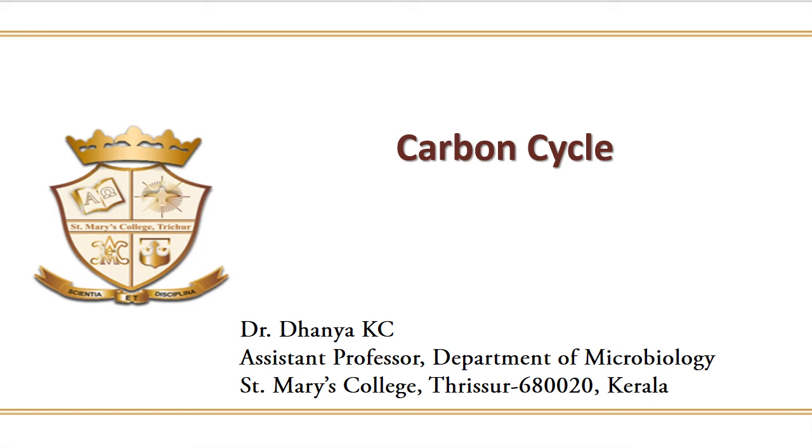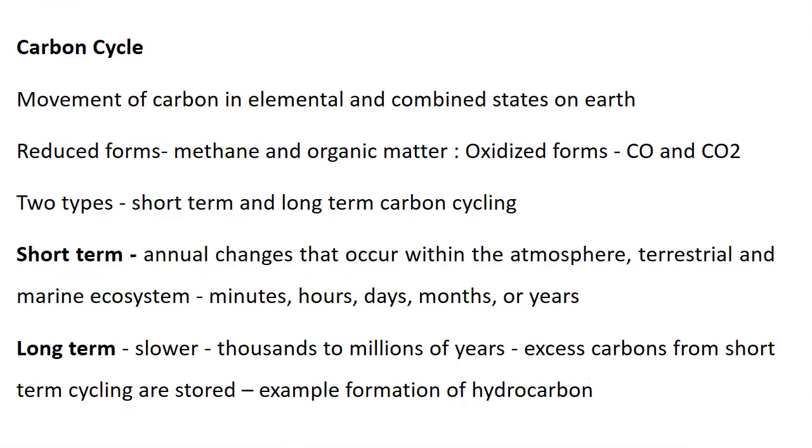Dear students, today we are going to discuss the carbon cycle and the role of microorganisms in the carbon cycle. As we know, the carbon cycle means the movement of carbon in elemental and combined states on Earth. It is a process where carbon compounds are interchanged among the biosphere, geosphere, hydrosphere, atmosphere, etc. of Earth.